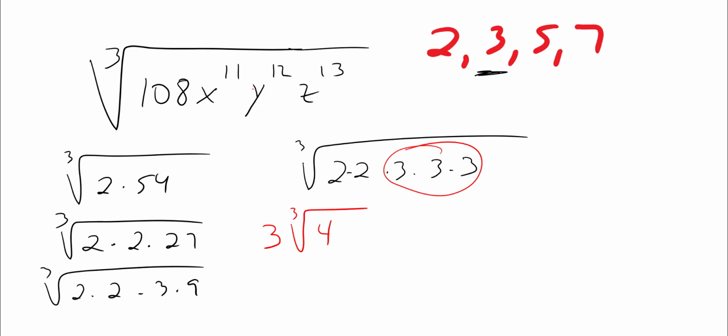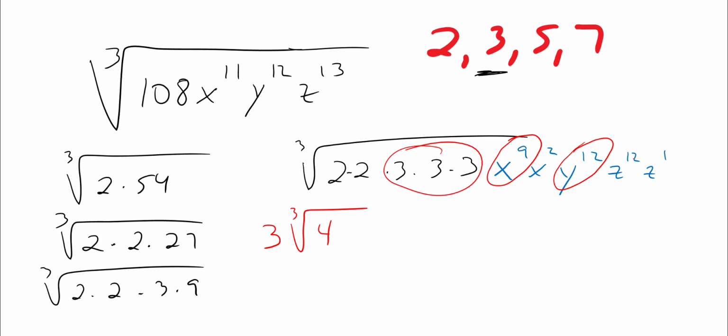So let me write this out. I'll write it in blue here. It's x to the 9th times x squared. Okay, that gives you 11. And y to the 12th, that's perfect, because 12 divided by 3 is a whole number. So I'm going to leave it as y to the 12th here. And z to the 13th, well, what's the biggest multiple of 3 that fits? It's 12. So it's z to the 12th and then z to the 1st. Those are what you're going to deal with. So here's the deal.